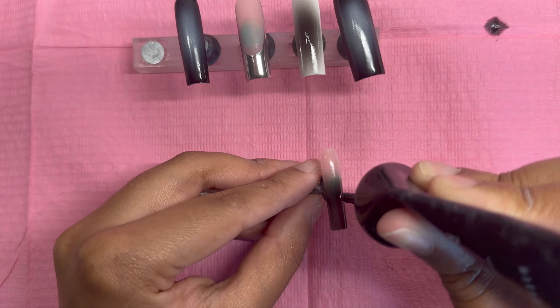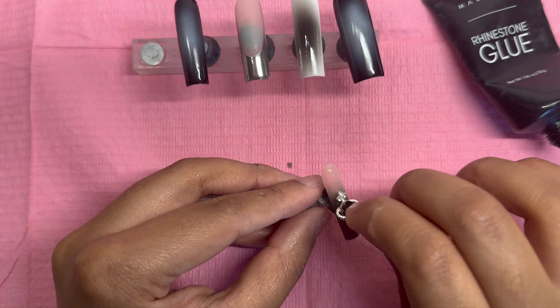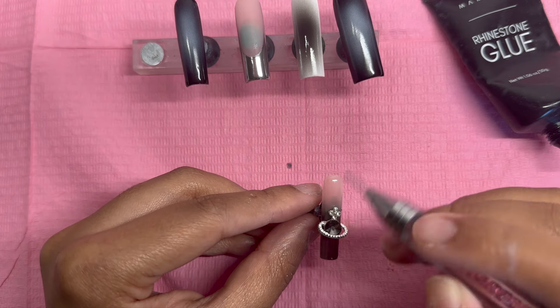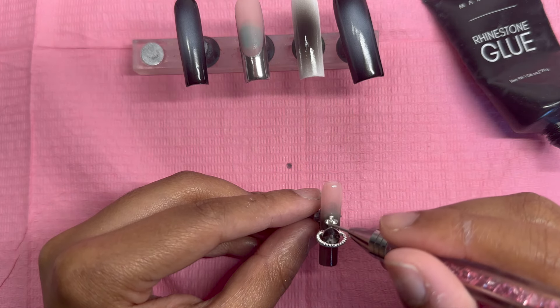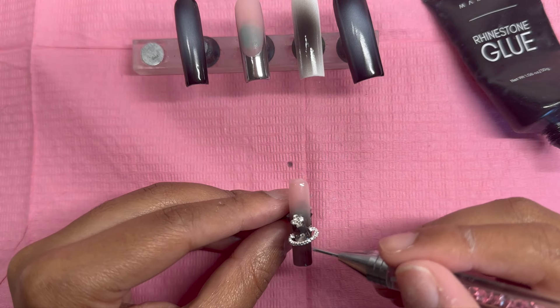This part's pretty self-explanatory — I just went in and used white on the black nails and black on the nude and white nails. I kind of just did the reverse of what you see on the nails, and I think it turned out very nice. I gave that a good cure and then moved on to the fun part: applying all my charms.